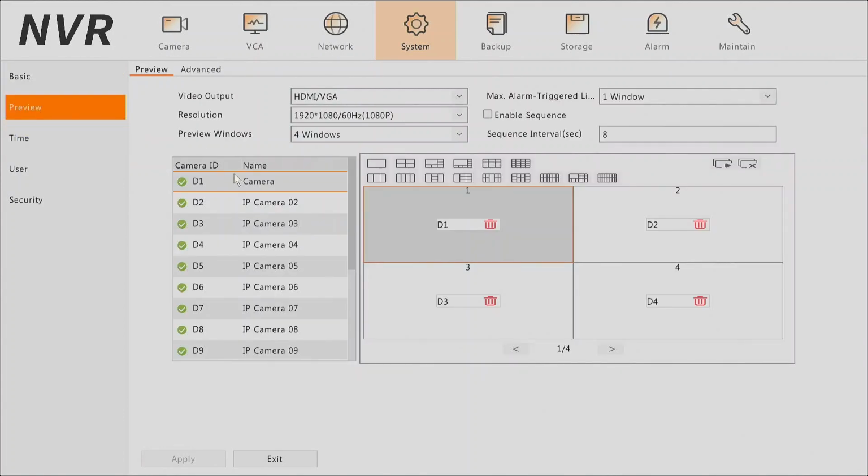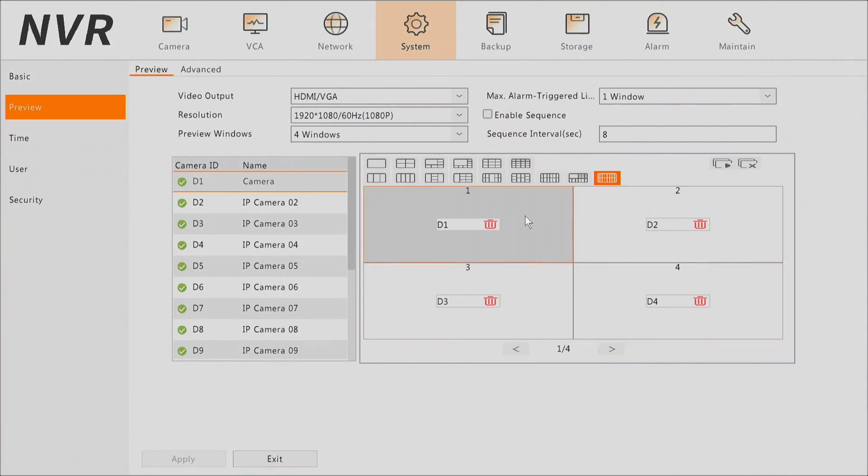Okay, preview. So let's say your cameras are not in the sequence or the order that you like seeing them, but you don't want to go to the back of the DVR and start yanking out cables and rearranging them. Well, you don't have to do that. You can change the order right here. So you can tell it, I want to see this camera and this camera here, and this is how you rearrange everything. So maybe I want to see camera 4 in the top left corner.